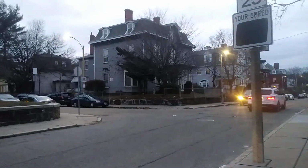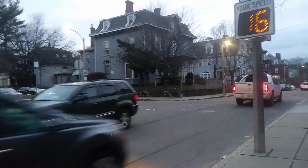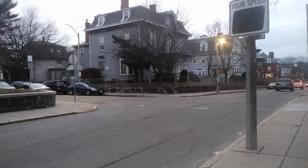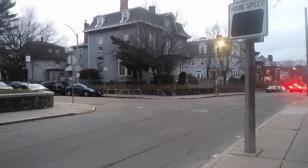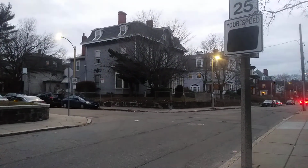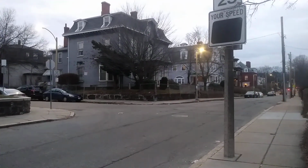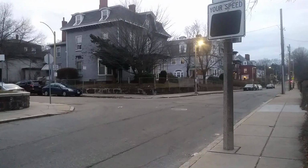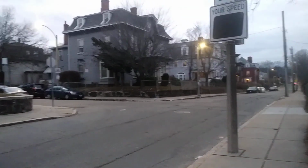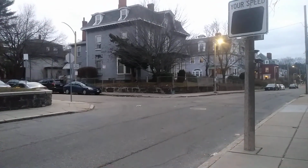It could be that I'm standing here and they see me with a camera facing at them, and that could be the reason too. It could be they're just curious to see what I'm doing, so it's a possibility. But who knows? Maybe if I hit it around the corner, they'll probably speed a little faster. But we'll see. I just want to get as much footage as I can before I head out of here. There's always something going on.